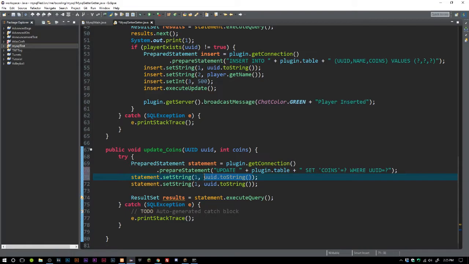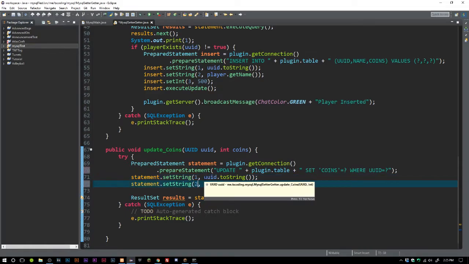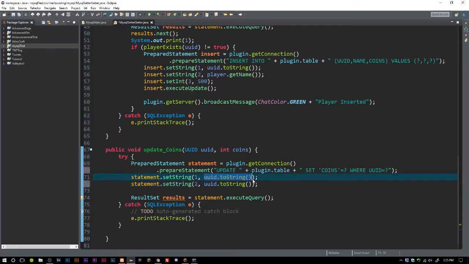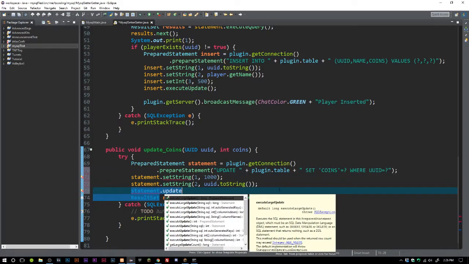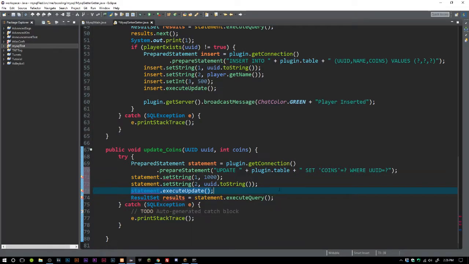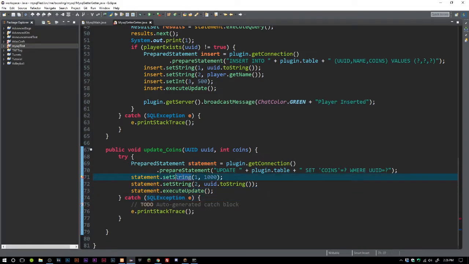It's going to be what we want to set their coins at, which we'll set to 1,000. And then we are just going to say statement.executeUpdate. That's pretty much all we need to do, and we want to set int here. So that's pretty much all you need to do there.